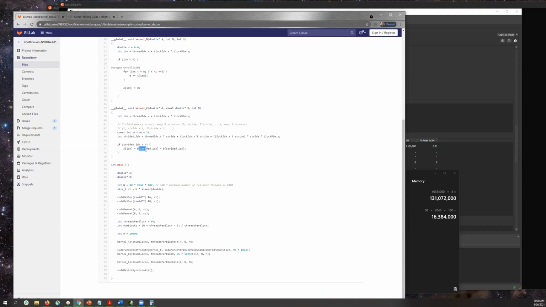We're reading in the first double from that cache line and then ignoring all of the other doubles in that cache line. So we're basically getting a very small fraction of peak throughput, or peak efficiency, I guess you would say, of these cache accesses.